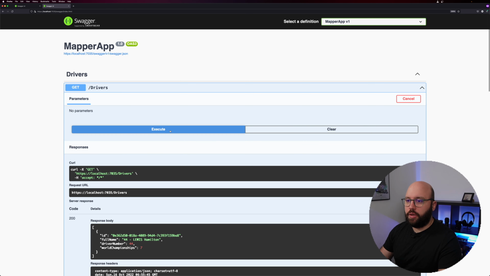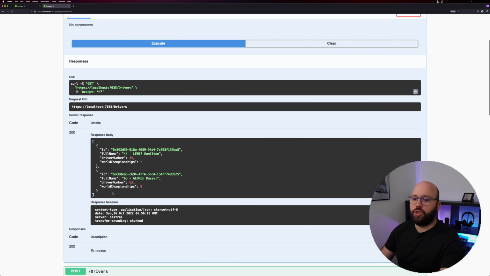And now if I come here and I execute this request, we can see it's a much nicer, more consistent and easy to understand object that's being returned from my API, rather than the big object as it is coming from the database. And for example, another reason is I don't really want to send all of the information that's coming back, because some of it contains sensitive information and I don't want to share that with the client. So that's why creating a DTO object, which is a data transfer object, to return is a much better and more secure way to do it.